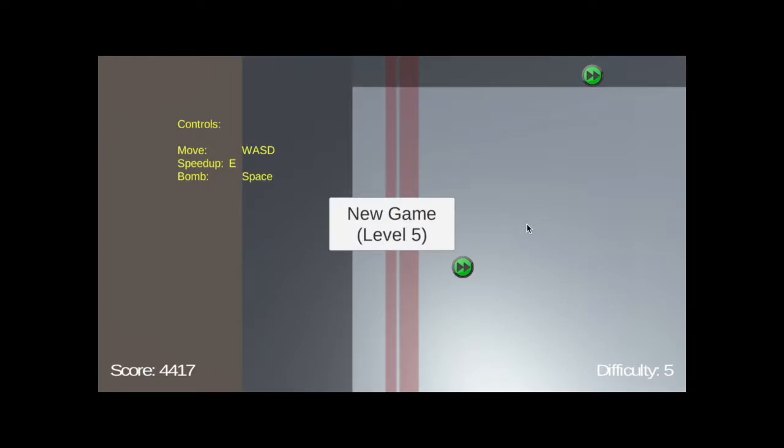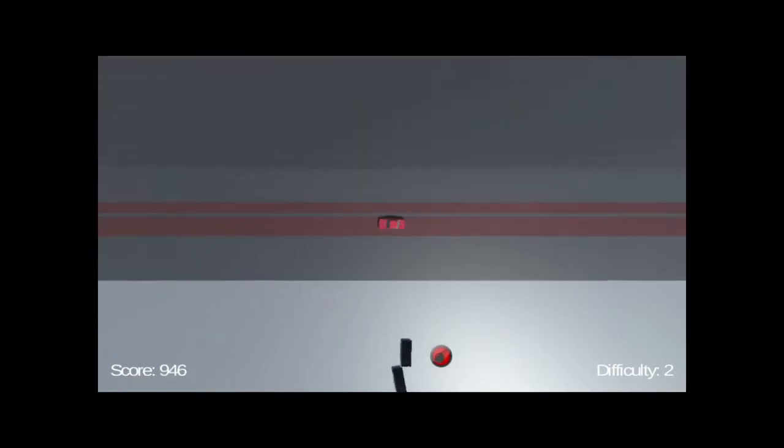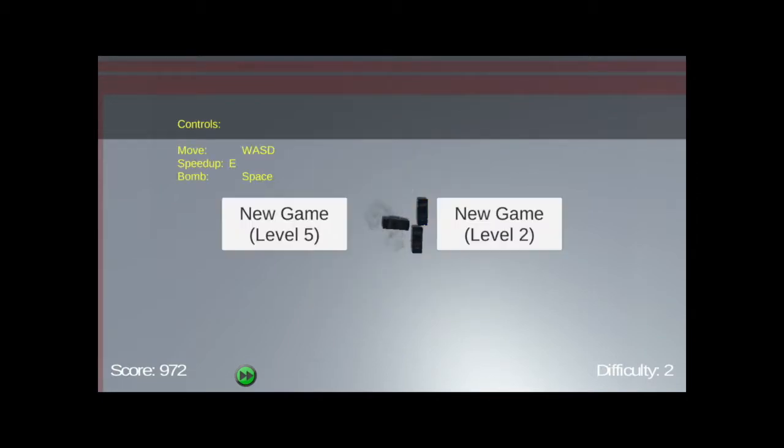Wow, you're level 5. Yeah, I'm getting better. Level 5. So they were looking at the average time taken. It's actually kind of fun, isn't it? So, oh, I hit those as well. Yeah. So they are obstacles. Oh, level 2. I've disgraced myself.